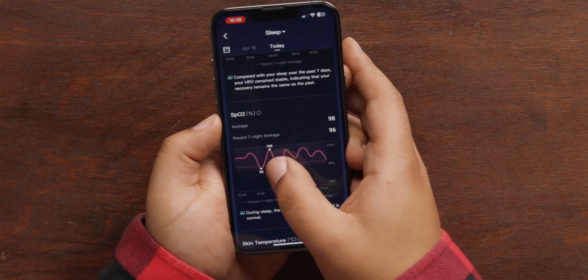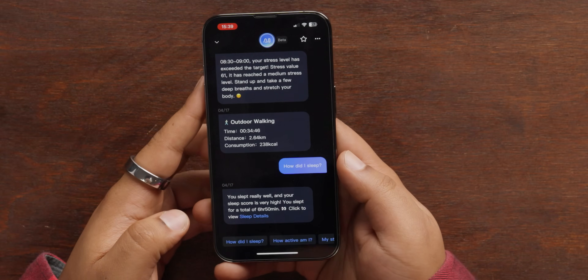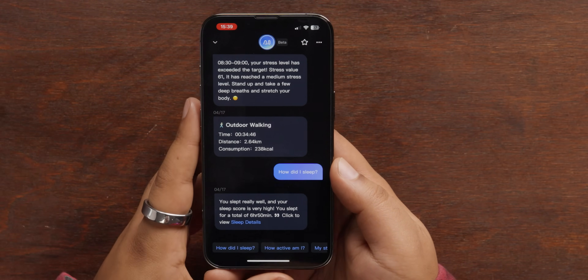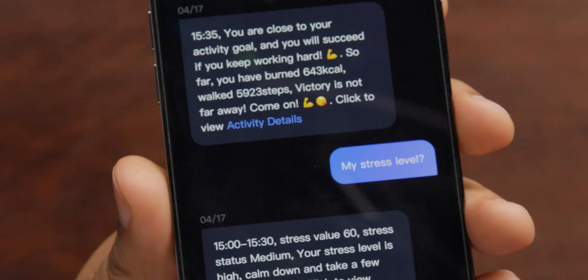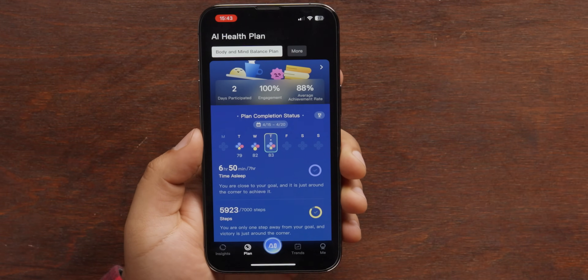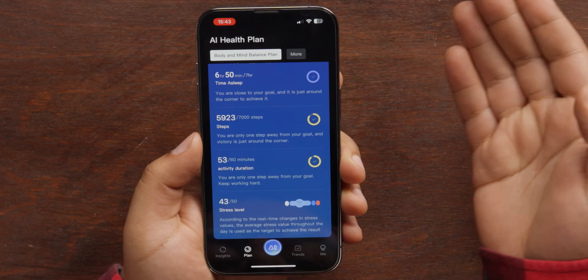It can be a lot — I don't personally check my HRV or SPO2 levels, but it's tracking it all the time. You can look back on a daily basis to see how things are changing and if there are any patterns you need to change. To help with that are the AI features built into the app. Here it's pretty constrained — you can ask certain questions like 'how did I sleep?' and it'll tell you that you slept really well and your sleep score is high. You can also ask about your activity or stress levels. It can even suggest that your stress levels are getting a little bit high. If you go to the plan tab, it'll create an AI health plan, seeing what areas you're lacking in and how hard you should push yourself. Mine says I need a little bit more sleep, more steps in the day, and lower stress levels.